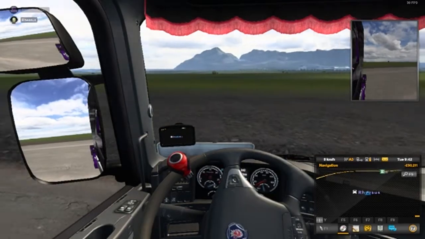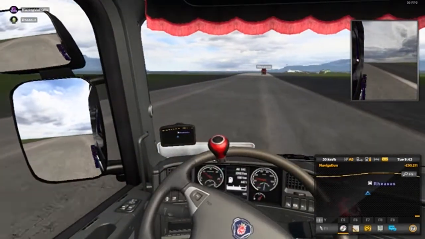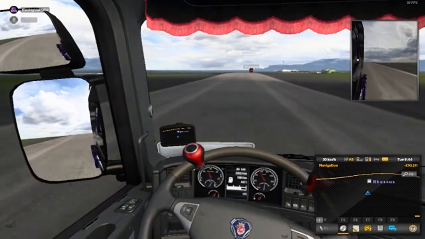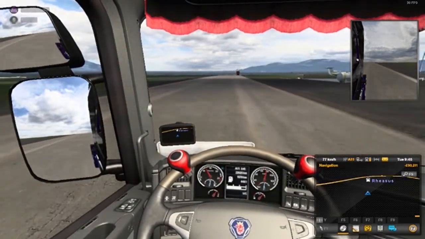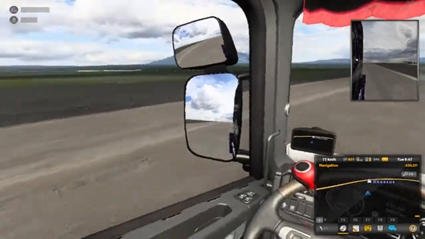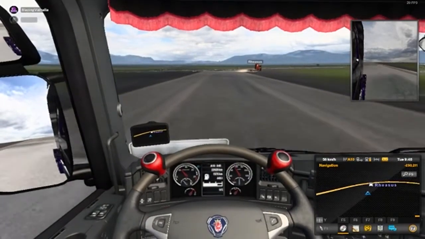Can you imagine this happening in real life? Two truckers just exploring Iceland, back up onto the runway, having a bit of a jaunt up and down it. Yeah. Having a bit of a fucking jaunt up and down the runway. Come on. Love it. Hold on. Oh no, that's the fucking main road.